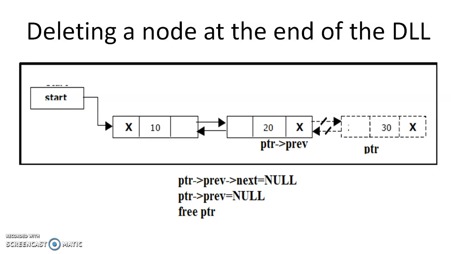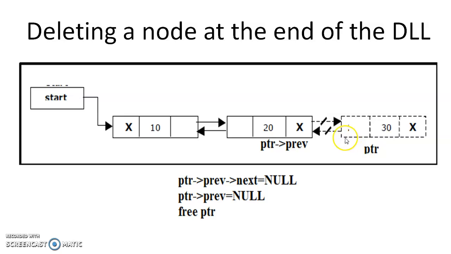See here, suppose consider that I am removing the ending one, 30. So this is the pointer, this is the pointer of previous. Now I want to remove these 2 links and free the memory that has been given for the 30. If this is the pointer, the previous node is pointer of previous. This node's next is pointer of previous of next, that is this particular pointer. So pointer of previous of next, we are making that a null. That means this link we are removing.